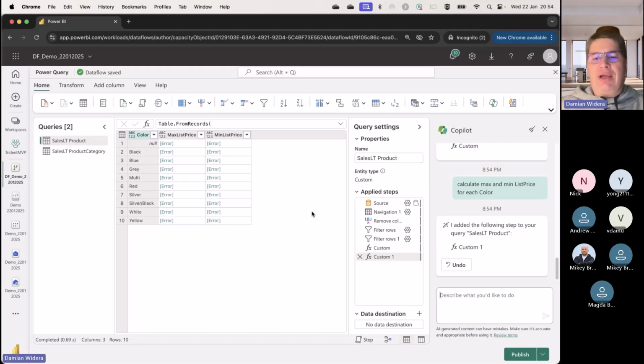The last query I wanted to have is really something which should make you think that Copilot is not only a tool that can operate on the data that you already have in your data set. Something is missing here.